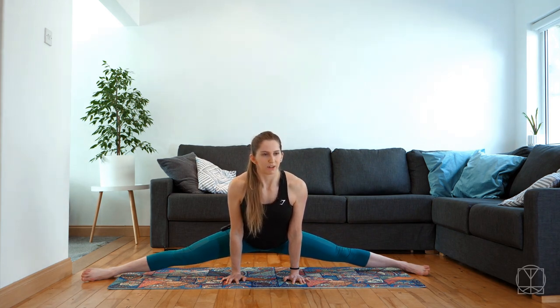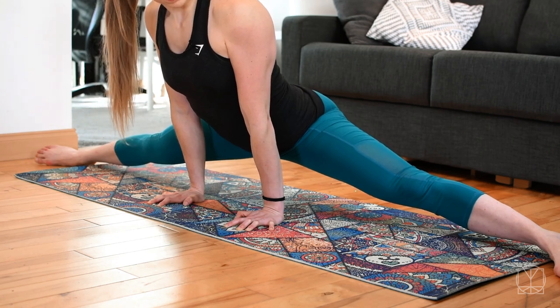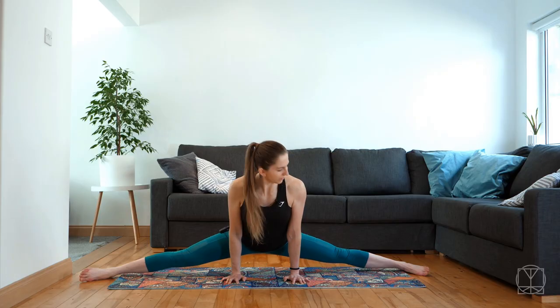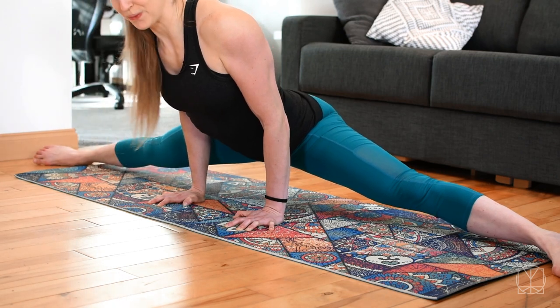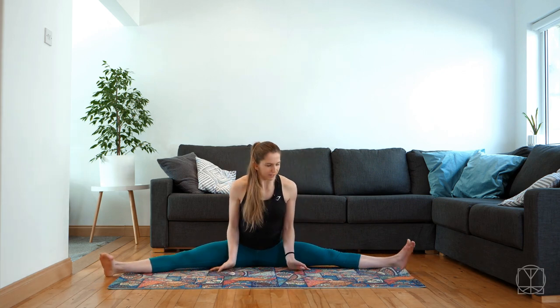Keep holding. Keep breathing. Go a little bit lower. Got 15 seconds left. Nice deep breaths. Last 5, 4, 3, 2, 1, and relax in any way you want to come out of it.